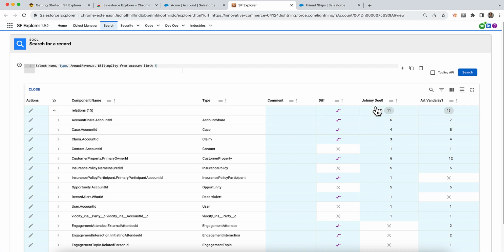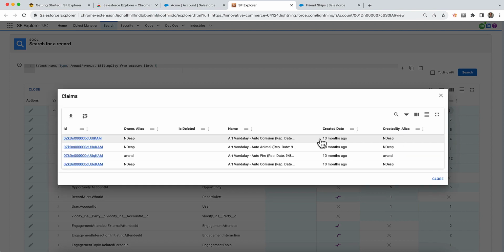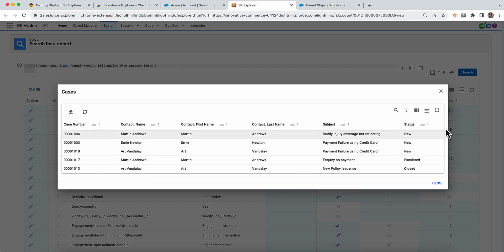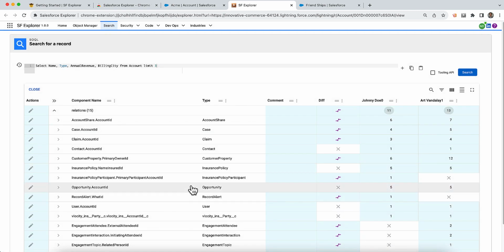For example, John Doe has 3 claims and 4 cases, and Art has 5 cases and 4 claims. So you can click there and retrieve the data about the claims or the cases. And you can do the same for all of the related data on any record, not necessarily limited to account. That can be interesting as well.